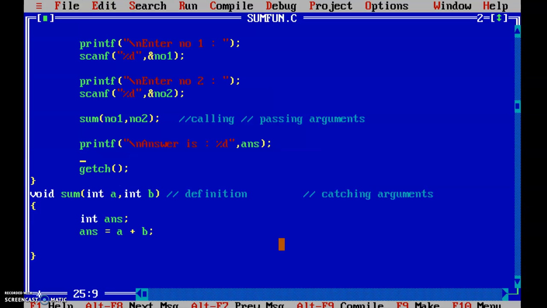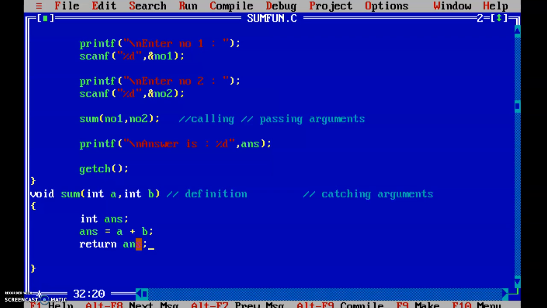So when this function is called, it will jump over here, perform the operation a plus b, and after performing the operation it will return the answer, whatever value is in ans.